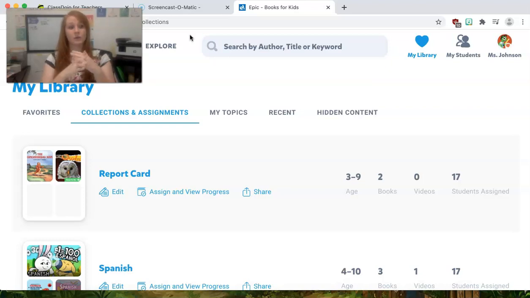It's not always going to be the best one to do as far as assigning after school homework, but during that school day, it has a lot of beautiful functionality. And again, just the books in there are really incredible, and the resources are just very engaging and child friendly.